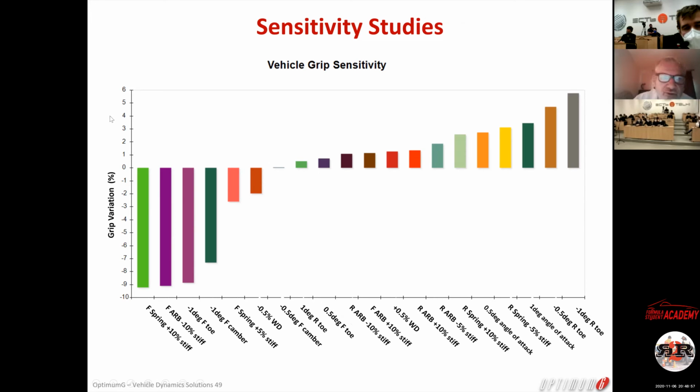When you create this graph, you can put that in variation, or you can put it in absolute value. But on that car, may I insist, what is true for that car is not necessarily true for another one. On that car, 1 degree of rear toe is going to give you the biggest increase, about 6%. 6% is a lot. In racing it is huge. People are fighting for 0.01%, okay? That is the amount of G that you can get in a corner.